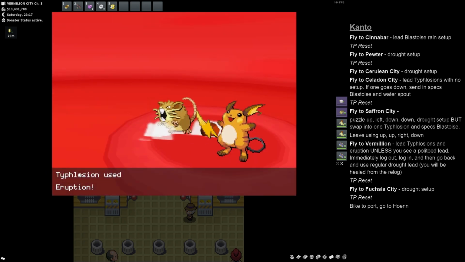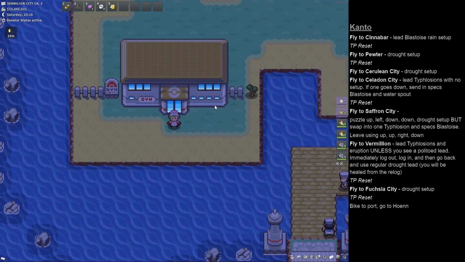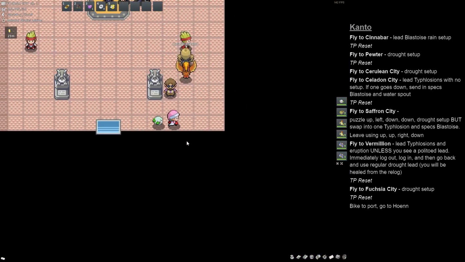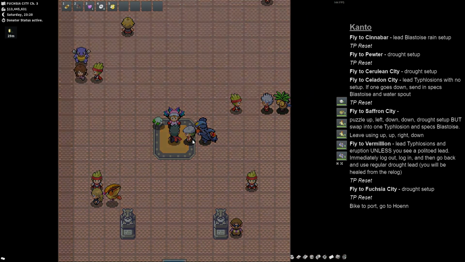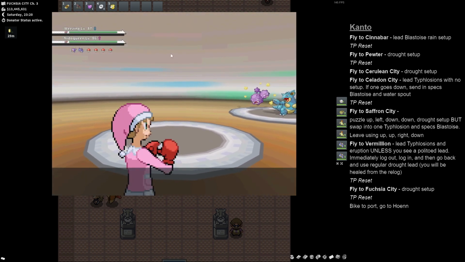And with that one down, we're going to head back out, we're going to reset, and then we're going to head to Fuchsia City. For the Fuchsia City gym, you usually just hug the right wall all the way up until you get to the trainer at the top left. You're going to pop down, go right by him, go right by this one, and then you'll be right at Koga.